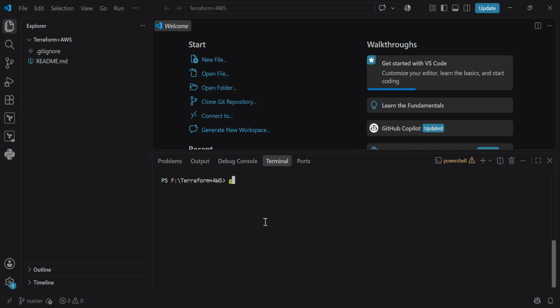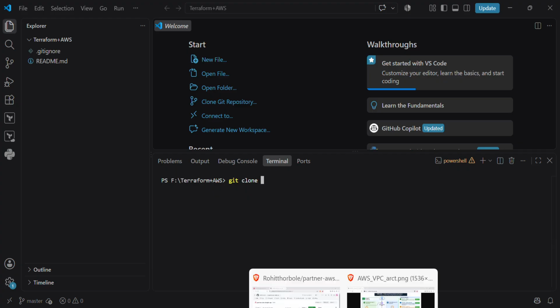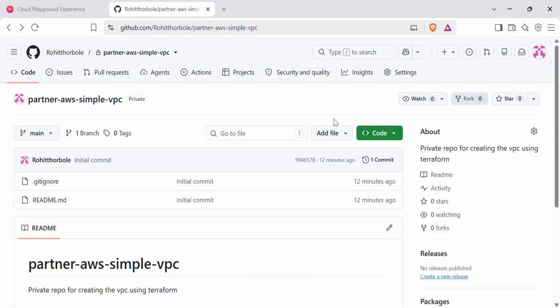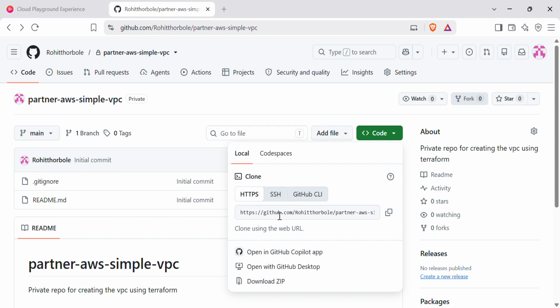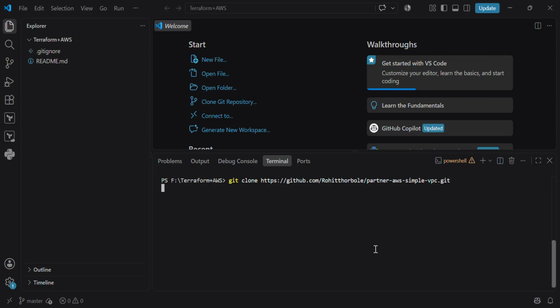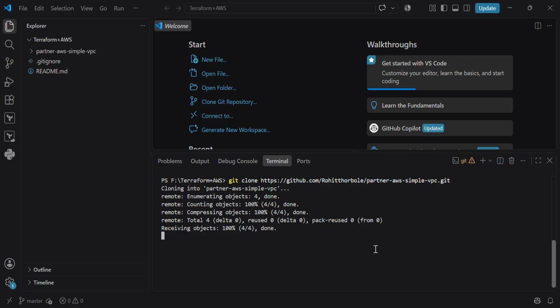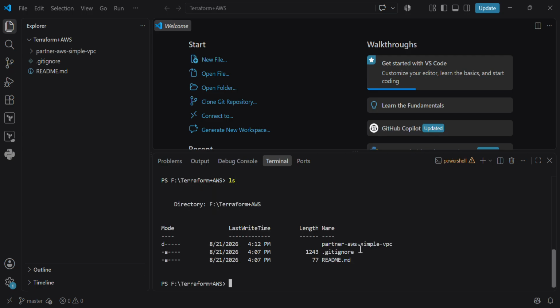I am in the terminal, so I'll first clone my repository using the git clone command. You can just copy this HTTPS URL and paste it here. Okay, if I do ls here now, I have my repository cloned.